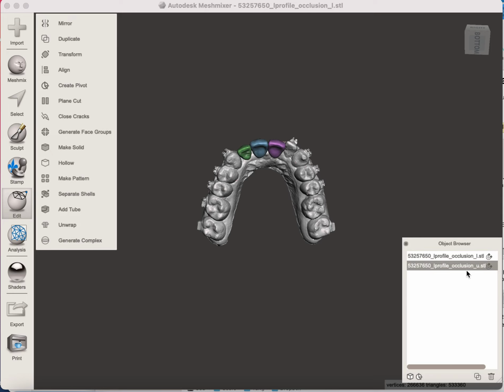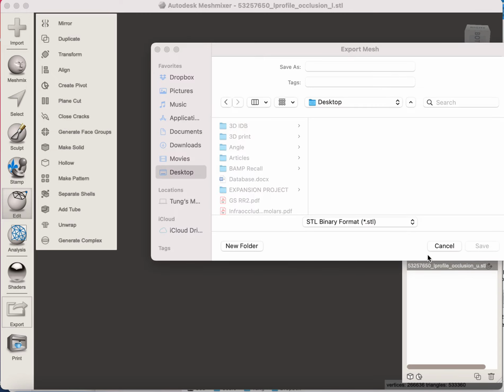So this is now the new occlusion STL file that has all of the teeth together. Then you're going to want to save this. So click Export. You can also go under MeshMixer and save it, but you want to click it as Export. You want to save it as an STL binary format.